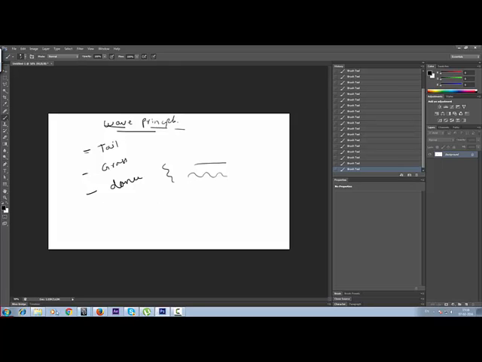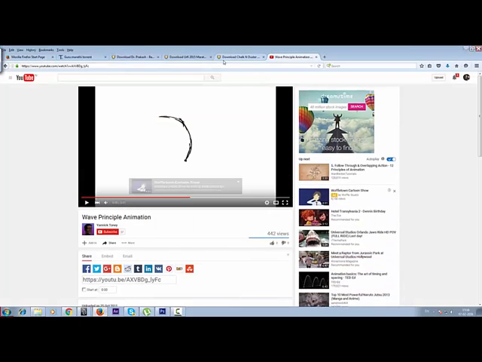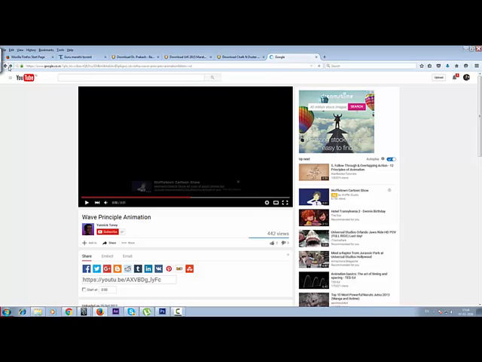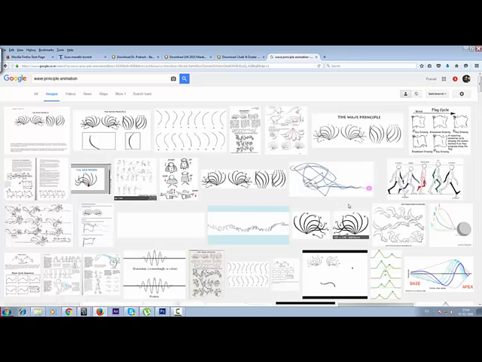If you see the images here, we see wave principles in many different objects.